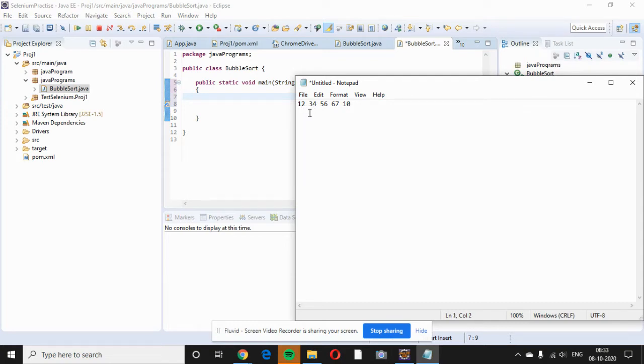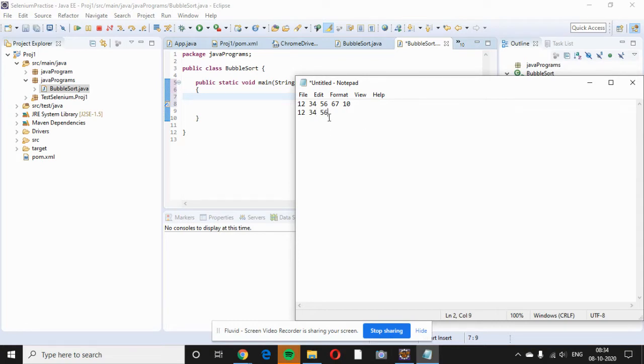So here 12 is not greater than 34. For that reason, the swapping will not be done. Whereas the 12 will be as it is, and 34 will be compared with the second element, third element. This is first, second, third, fourth, fifth, five elements. So the second one will be compared with the third element. Here also 34 is less than 56, so in that case also the swapping will not be done.